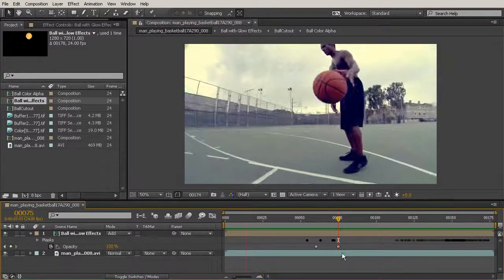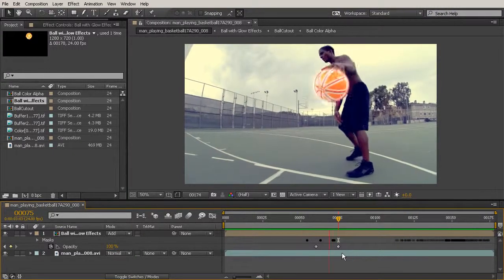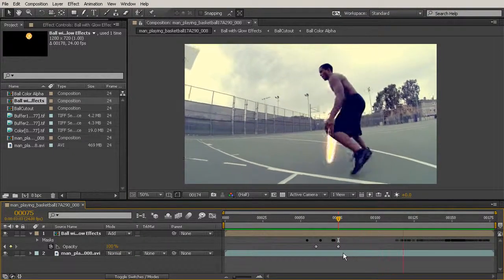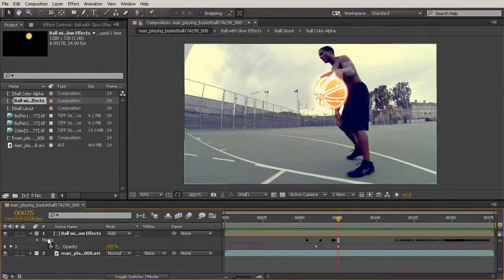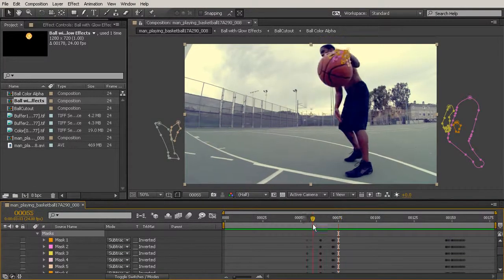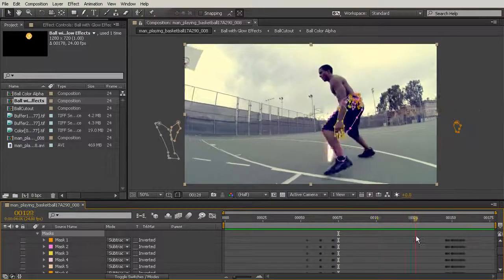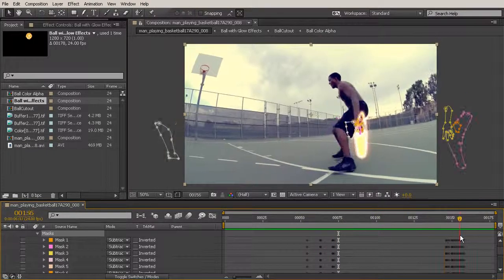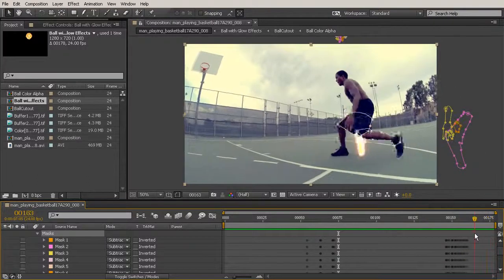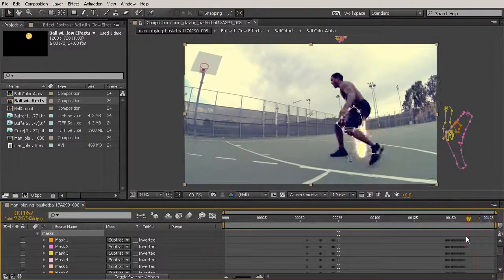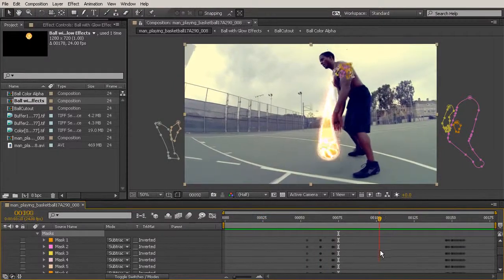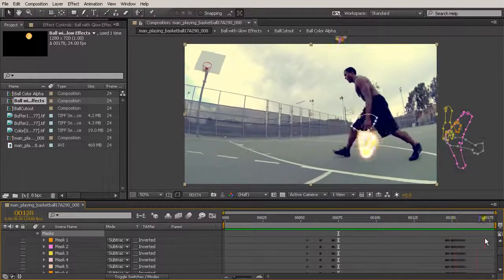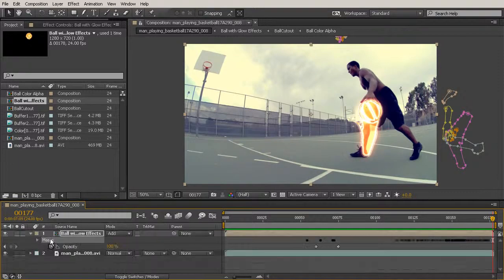So we can just watch this through here. I just hit 0 on my number pad, and you can see how this now feels so much more integrated with all these rotoscopes. There's quite a few of them, just to get him at different spots and make that look more integrated, with how they pop on and off so that none of them are in the way when they shouldn't be. So you can see how that works.